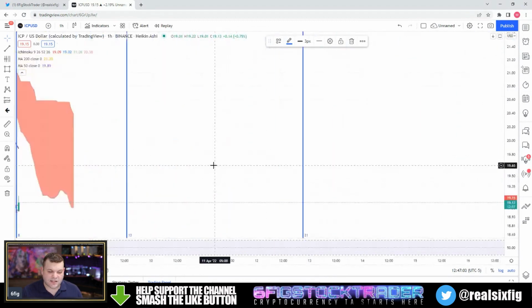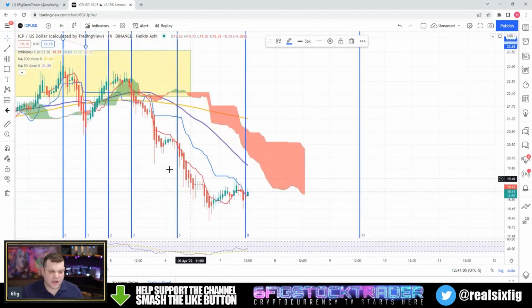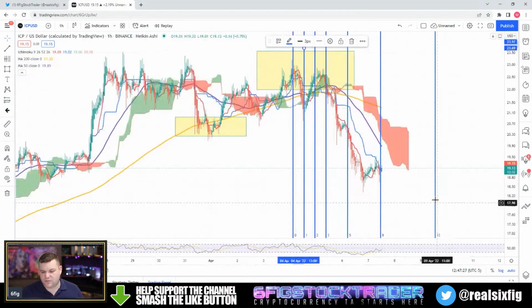And time sequence is telling me, okay, in hindsight, it pretty much predicted a little bit of a reversal point here because we can see price came back down. It predicted some increased volatility here, some increased volatility here, and some more increased volatility here. So it wouldn't surprise me if ICP is going to make a run for this 50 moving average, but there is room to fall a little bit more.